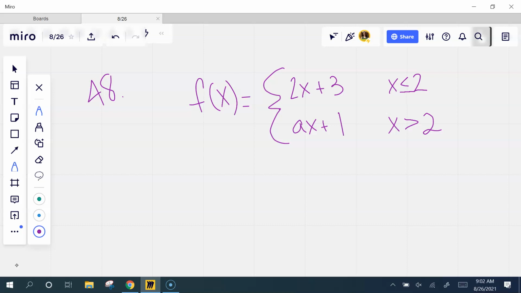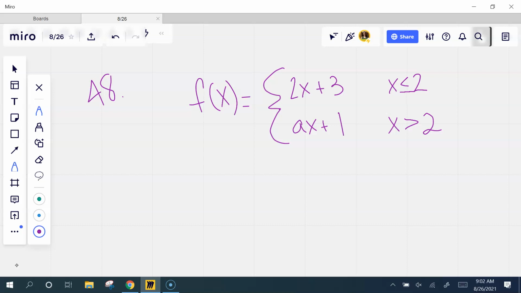This actually was a multiple choice question. It was very, very similar to this 2 years ago. This is a good SAT prep question. A lot of AX stuff. What value would A need to be in order for this function to be continuous? Whoa. Now let's stop for just a minute and think about it. No calculator here.